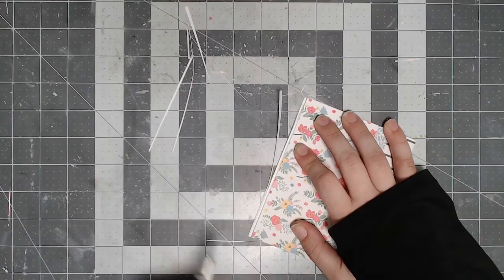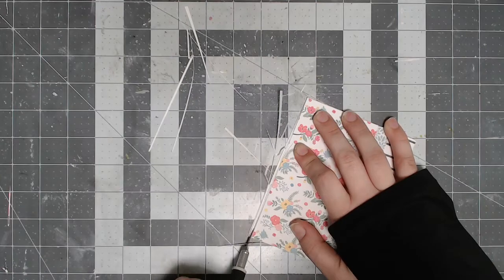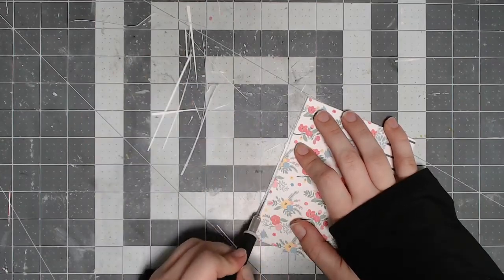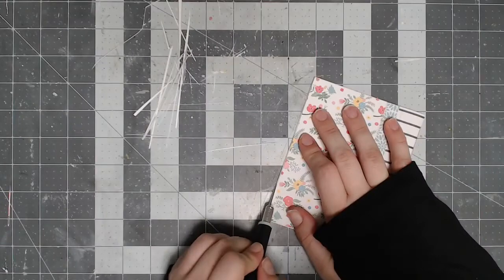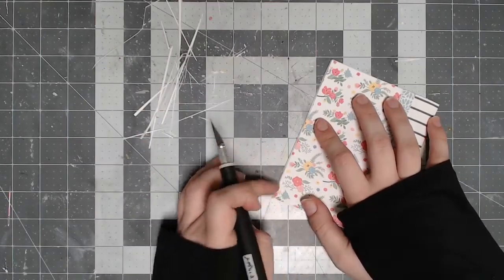Here I am just trimming off some of the little pieces that seem to kind of stick out of the edge a little bit. I wanted it to be more perfect looking. I'm a bit of a perfectionist, so I wanted to trim those off, and I'm just using an X-Acto knife to do that, but you could totally leave them. You don't have to do this, but if you're a perfectionist like me, it will make you feel better to just trim off the little excess.